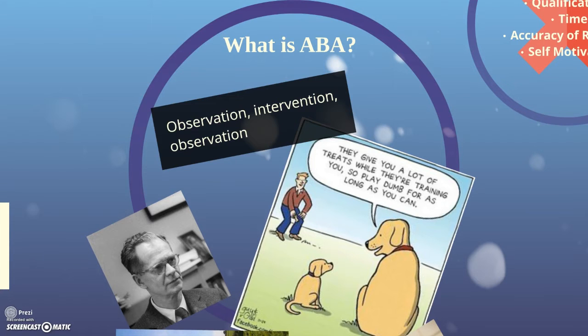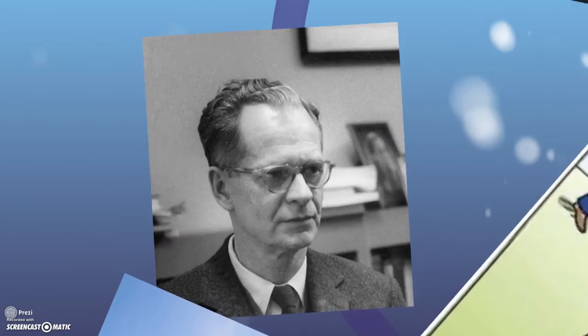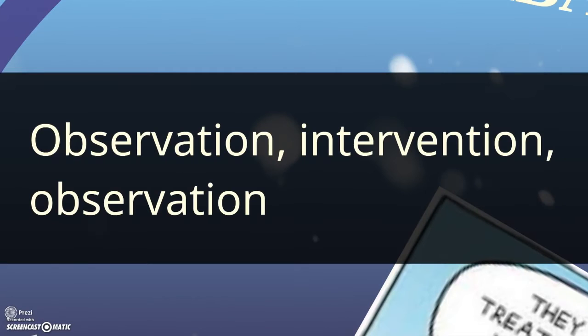They're so shiny. The important way to do it is that you observe the environment to find out what's going on, you intervene so that you're dealing with the problem by giving them a stimulus, and then you observe again to see if it actually did anything or worked the way you wanted it to.